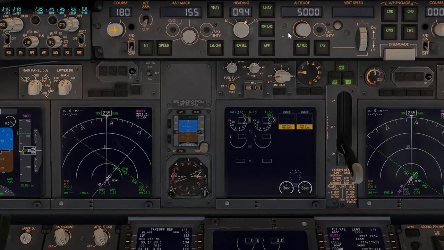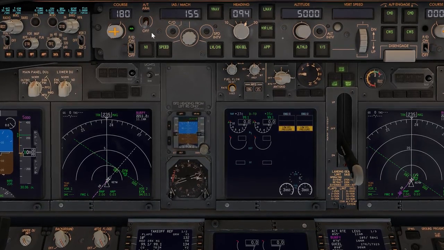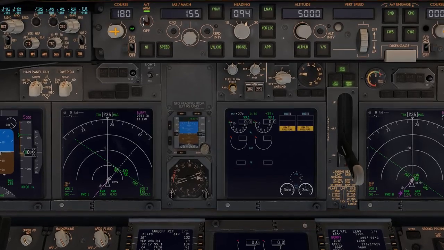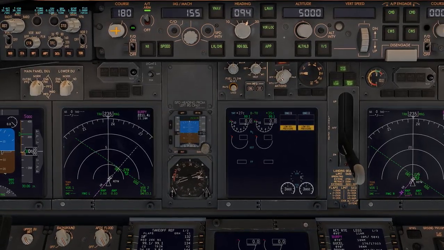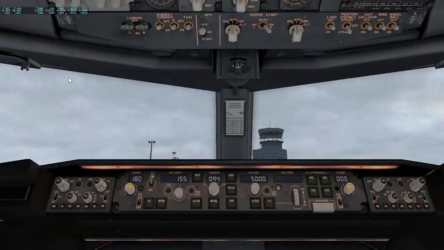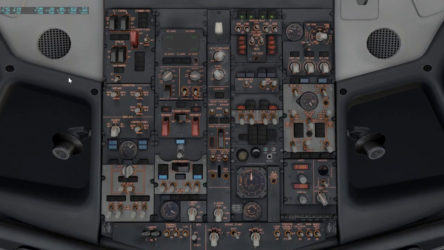Feet. So this is all set. We're gonna switch our flight directors on, primary and then secondary. Arm auto throttle, boom. Move anti-ski to RTO. And what else? We could start the engine. That's what we're gonna do.